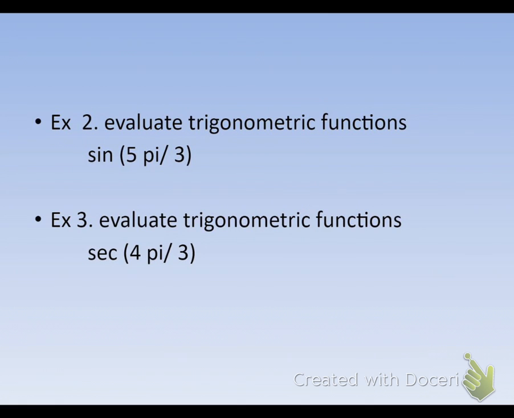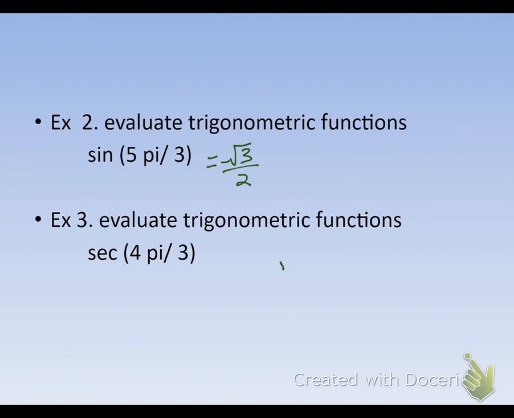But if you're looking at it now, and we're going to evaluate sine of 5 pi over 3, what do we get? So sine is your second number, the second coordinate. What do we get? Say it a little louder. Perfect. Thank you, sir. Negative square root of 3 over 2.